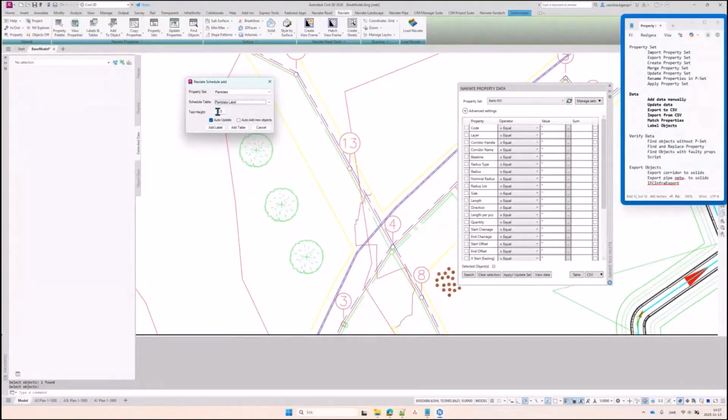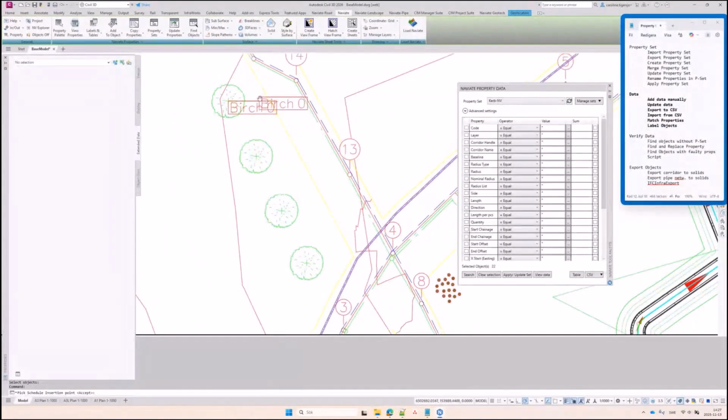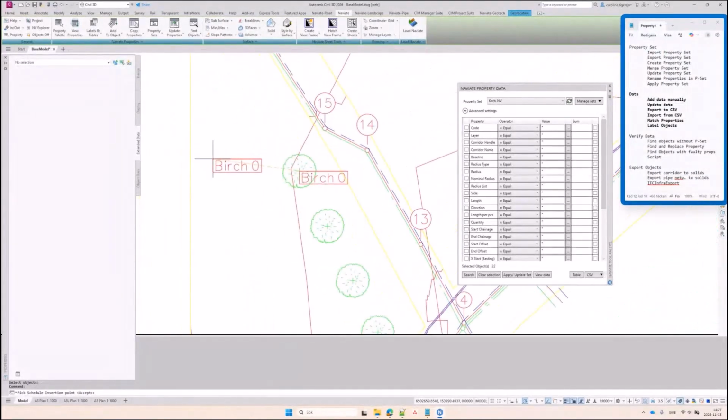I also want to use a text height of 2.5. I'm going to add the label, and I'm going to place the label in my drawing. It's 2.5 at a scale 1 to 1,000. So if I now realize that I need to have a different scale, I can abort or I can change it afterwards. So I'm going to change it afterwards in this type.